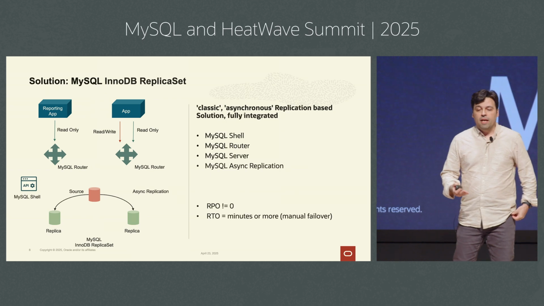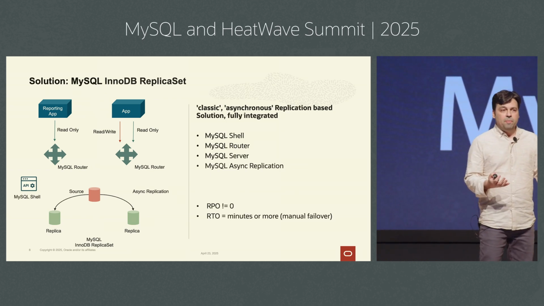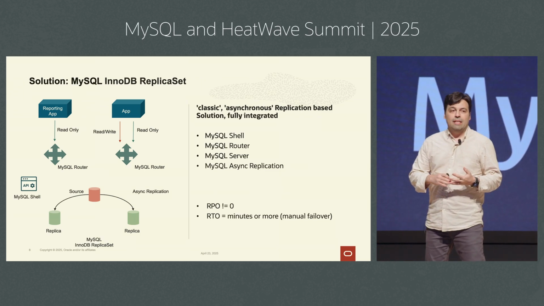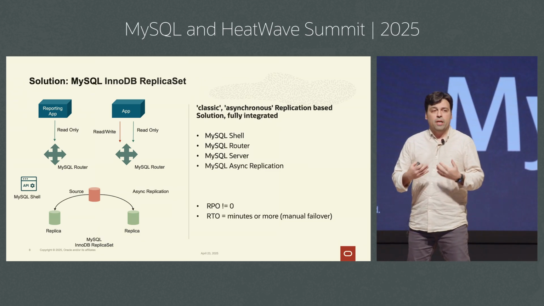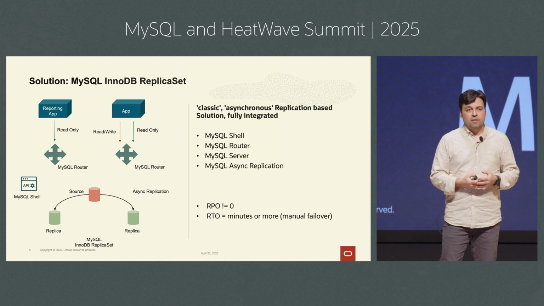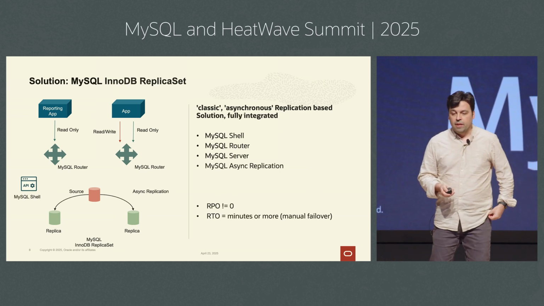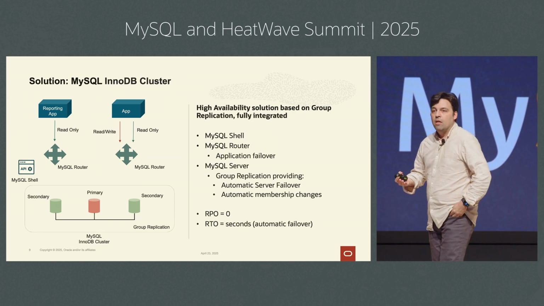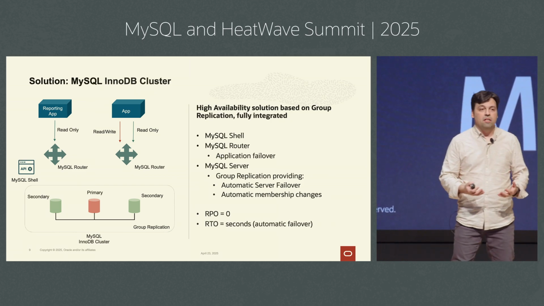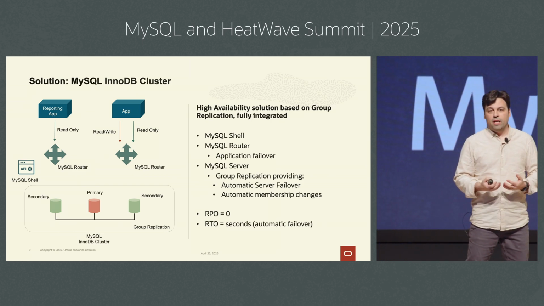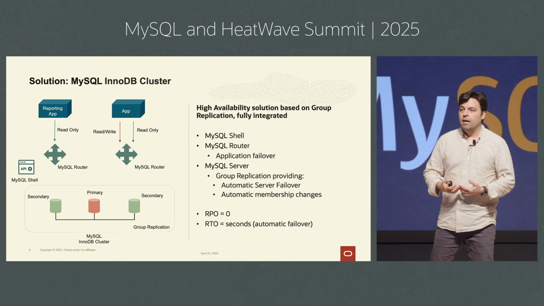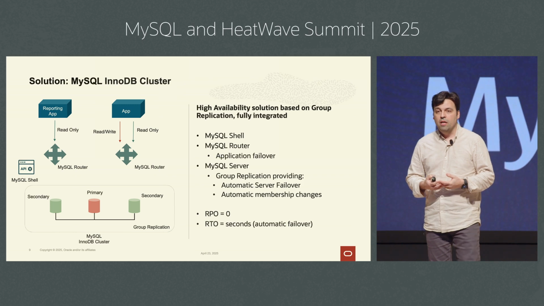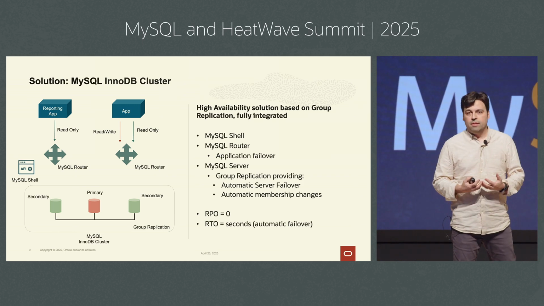MySQL InnoDB ReplicaSet, where you have a very nice package that delivers to you as a user all the automation, all the ease of use, all the infrastructure to quickly set up an asynchronous replication using MySQL servers, right? We delivered as well MySQL InnoDB Cluster, again a package that can easily give you a way to set up a cluster very quickly to deal with the type of failures that we were talking about earlier in a more HA type of scenario, right?